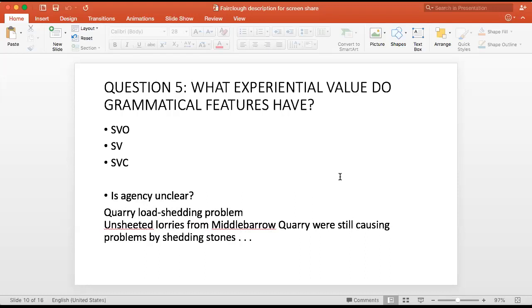So who is responsible? Is it the driver, or irresponsibility on the part of the driver, or someone else in the business? We do not know who is doing that. But the problem is the agency is absent. The animate, the actual person who is responsible, is absent, and someone else is there. Similar things happen when you use sentences in the passive voice. The guards were killed in yesterday's attack. Who killed them? The agency can be hidden also. The guards were killed by the terrorists, of course, but if the terrorists were killed, by whom, we do not know. If someone is killed, there are chances that we can hide the agency.